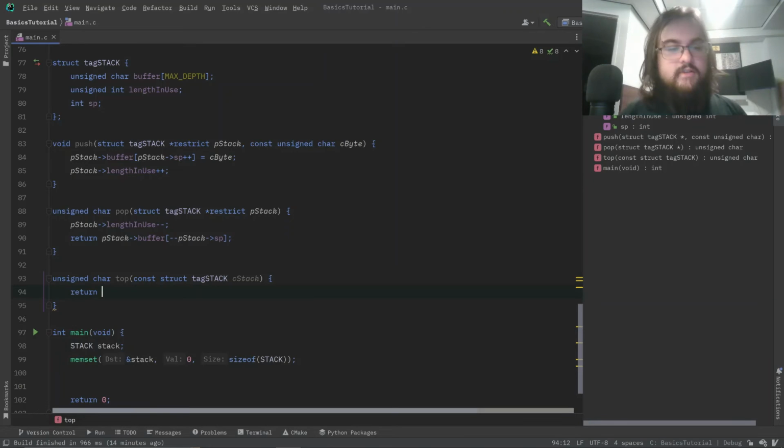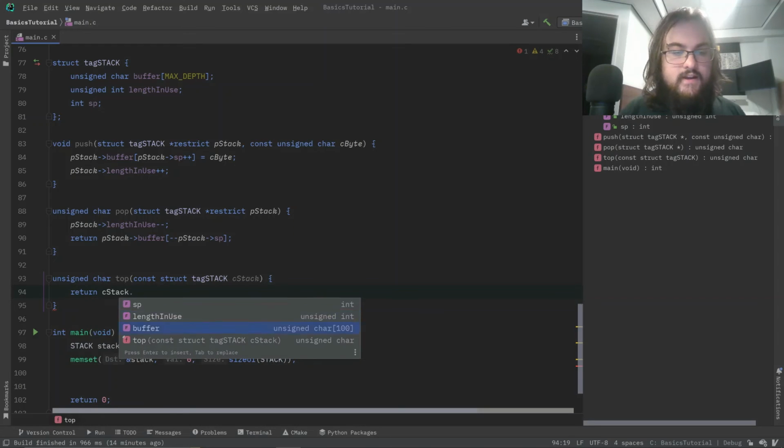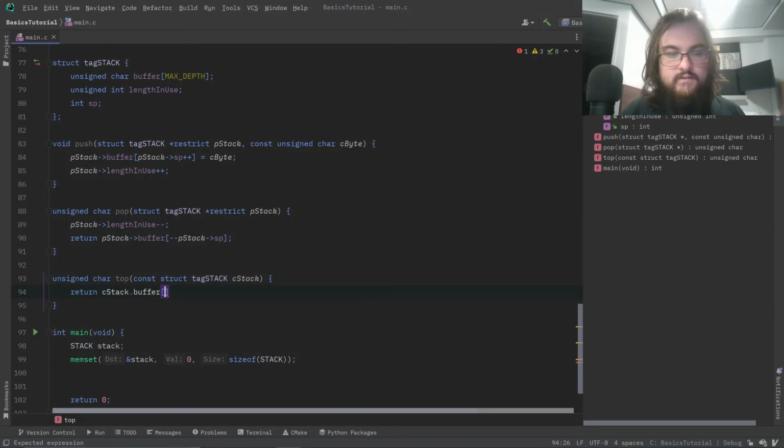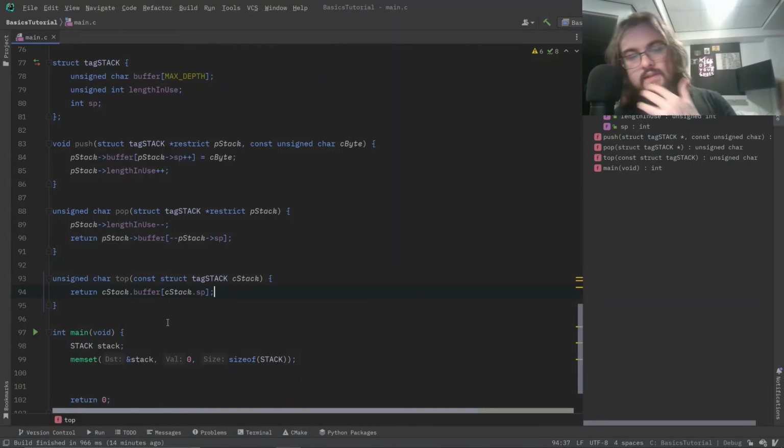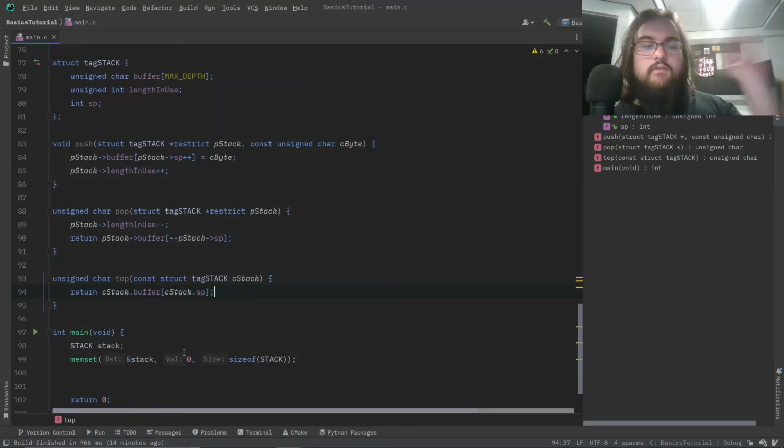So this will basically just return C stack buffer and then C stack.sp. As you can see, observe how we're not actually changing anything with the stack pointer. That's because we actually want to do this right here.